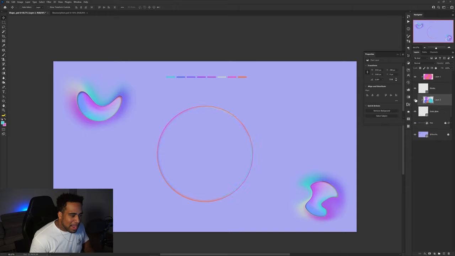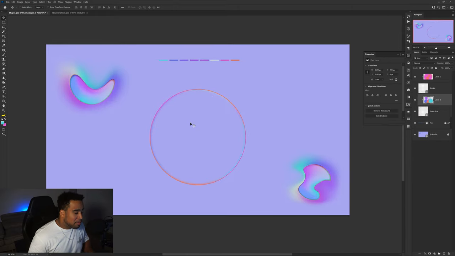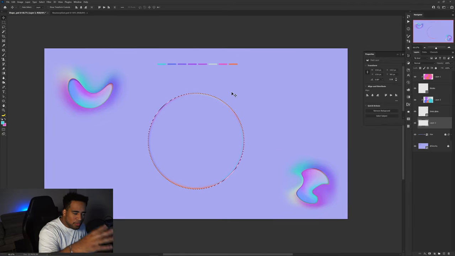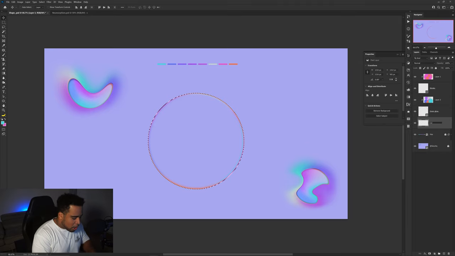All right, so now we have all our colors in there, looking all nice and little rainbowy kind of thing, right? And looking pretty good, okay? So next thing, we're gonna make a new layer. Hold control and select the thumbnail layer of the stroke layer, and that will give us a nice little inner circle, of course, once again, a little marquee tool selection of the circle. So on this layer, this is gonna be our color circle layer, okay?